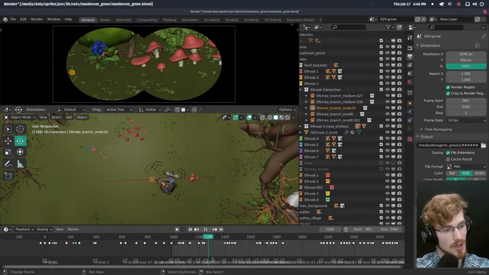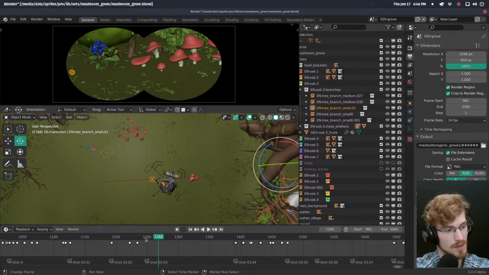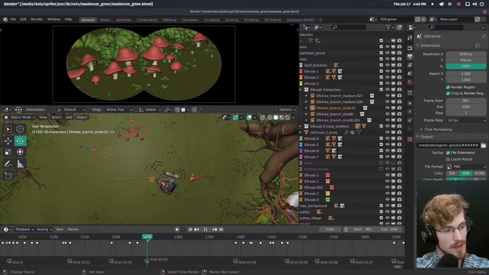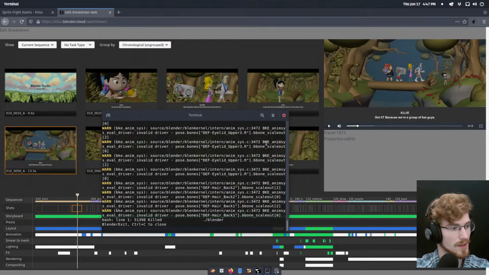This is because the cameras are linked to these markers, and whenever the timeline meets one of these markers, it automatically switches cameras. This is really helpful to copy over from the layout, so I can be sure that everything looks exactly the same and I don't need to worry about the cameras.